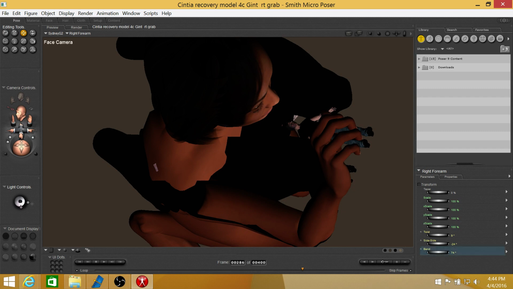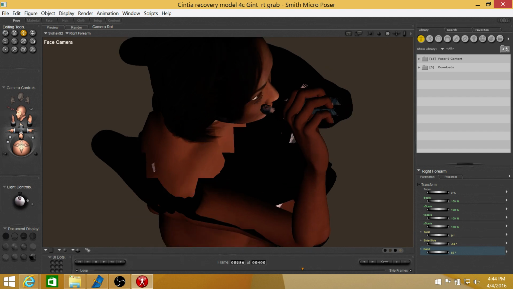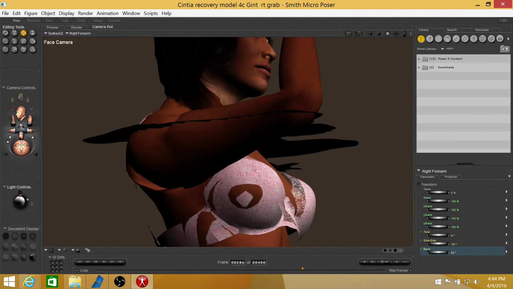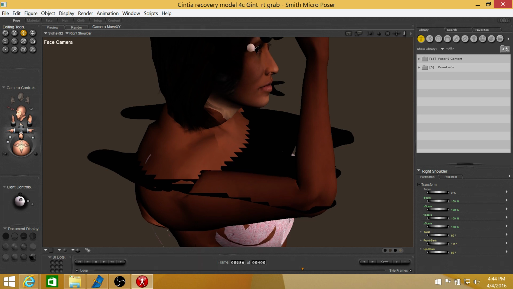Okay, let's speed this up a little bit. See, it's not exactly where I thought it was. This is my new Cintia model. This is Cintia, a little bit older now, age progression. So she was an age 20s giantess. Now she's a little over 30, but of course a fictional character that a lot of people seem to like.